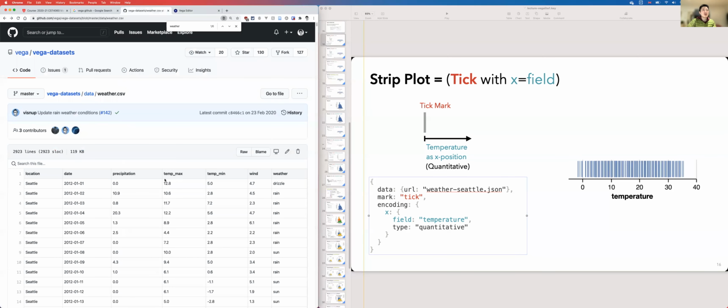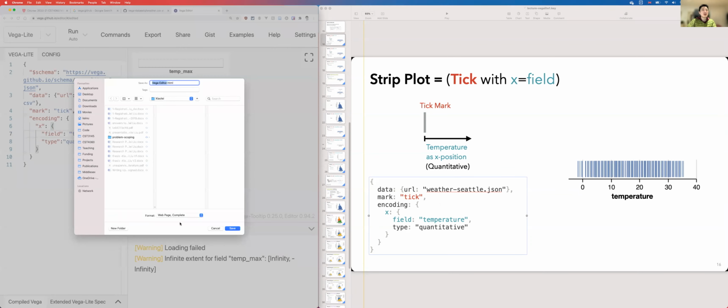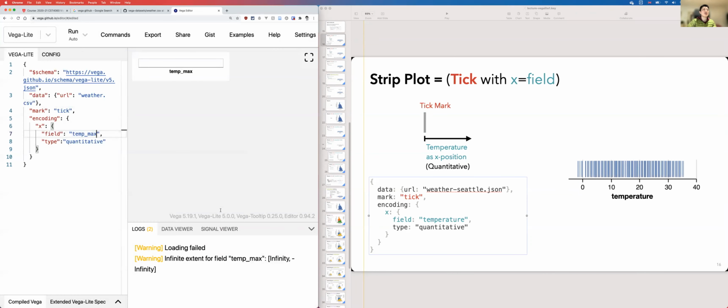Also, it does not have a field called temperature. In this case, the field is called temp_max, so I'm going to use the field temp_max. Okay. Oh, it still couldn't find the file.